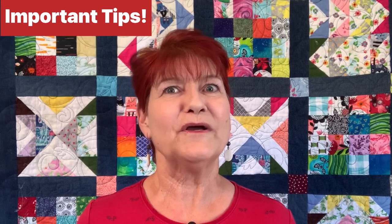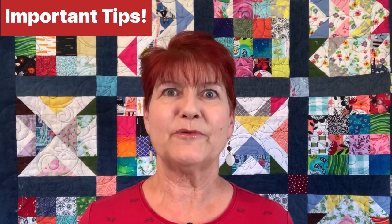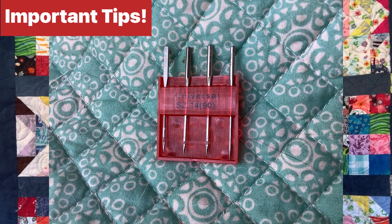My third tip is when you begin to sew with your jeans fabric, be sure to use a larger size needle. I suggest a 14 or a 16. These are sewing machine needles that are made to use for sewing denim and other heavyweight materials.